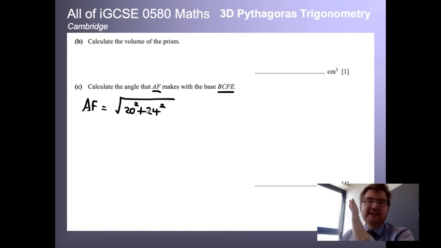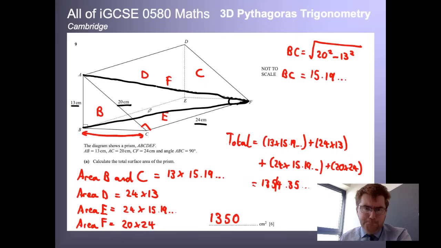At the moment I don't really need to do too much with this. I could work it out with a calculator. All I need to know is this term, so I can use normal SOHCAHTOA a bit later on. So what I've got now is this term for AF, and I've got the opposite. I can now use SOHCAHTOA. Now I've got the opposite and the hypotenuse, so I can use sine.